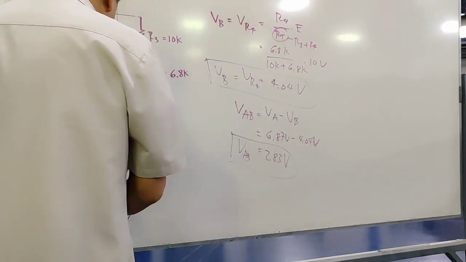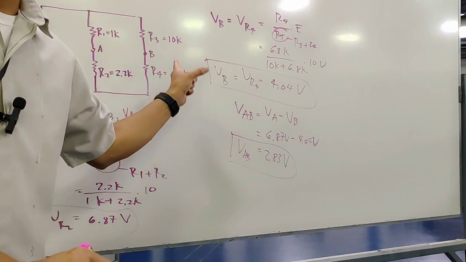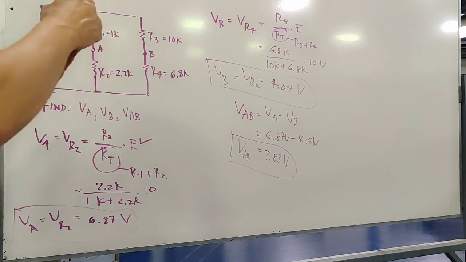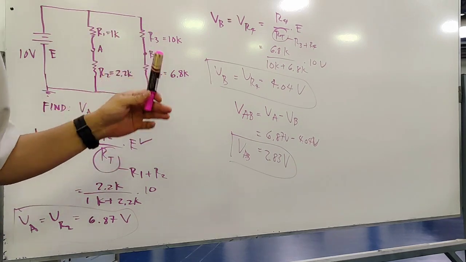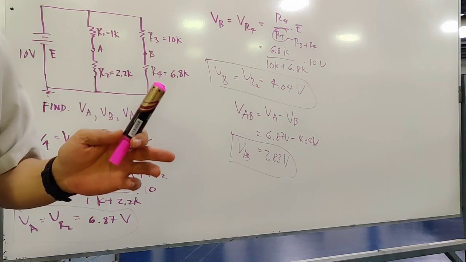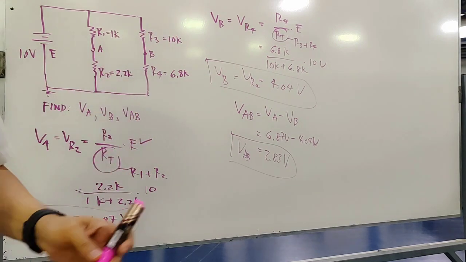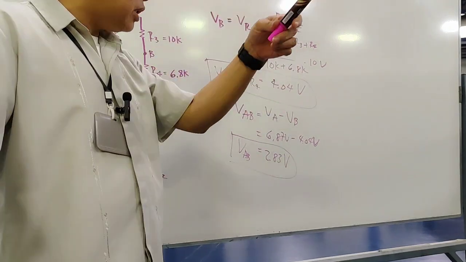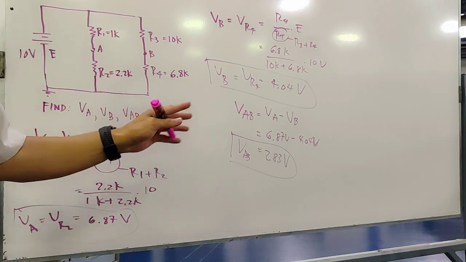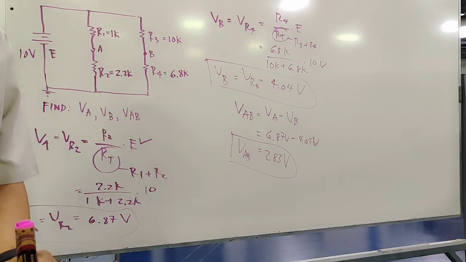See the difference? Very short compared to applying Ohm's law here, which would take a little more time: R total, I total, I1, I2, I4, you need all those things. But using the divider rule is direct and simple. What you got in the table is close to these values. This is the ideal value, but in measurement there will be some small error, not so big.